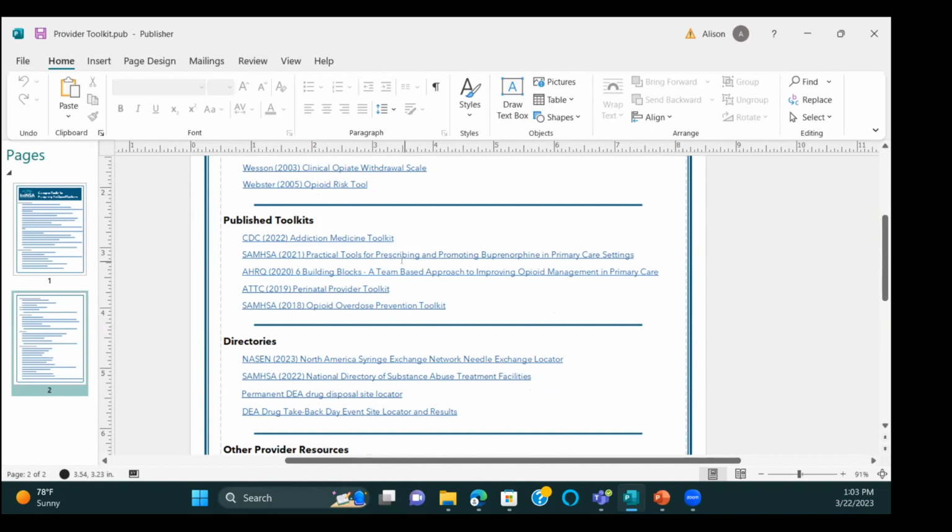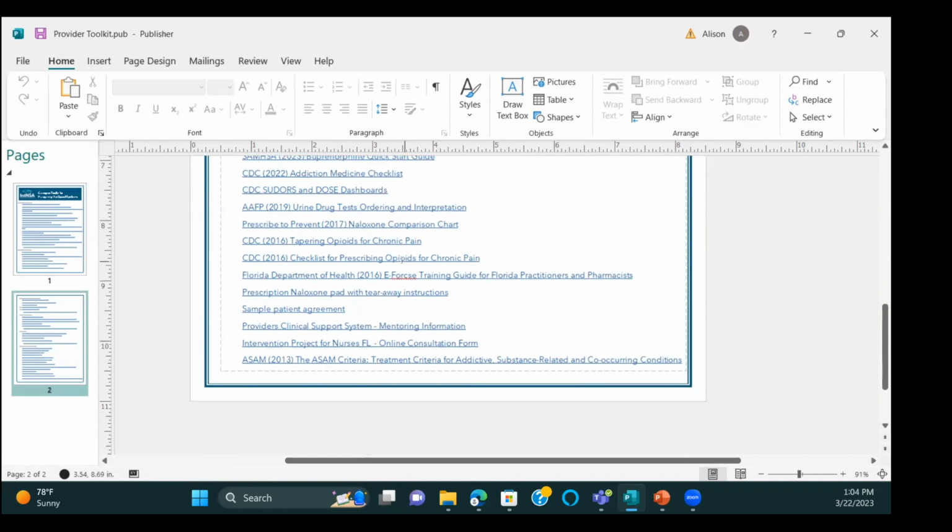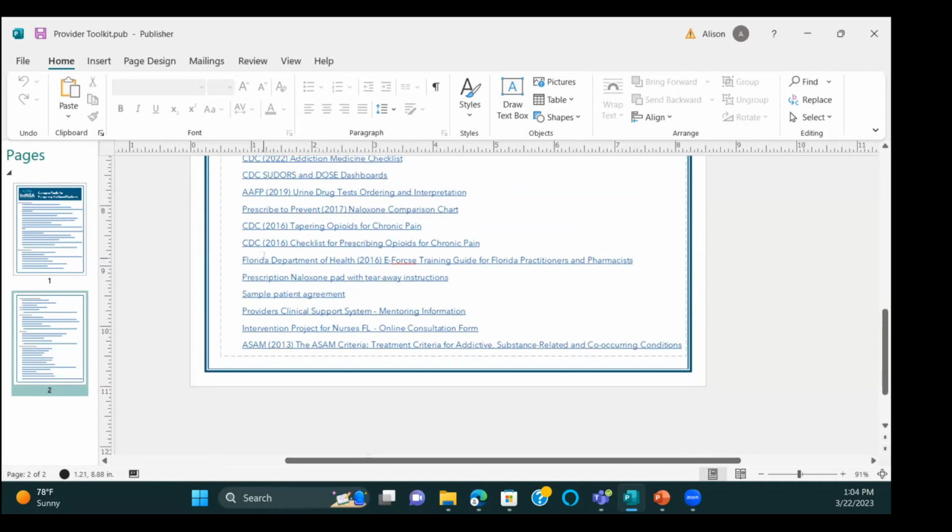Directories, so if you want to reach out to specific organizations or about specific guidelines or find things like our drug take back days, things like that. All of those are available there. And then additional things that were really helpful in putting together this overview of best practice guidelines. So make sure you download that. I know there's a whole lot out there on the internet, and it's really hard to wade through all of it and find out really what that quality stuff is, or where that specific form is, or if there is a form available for addressing this, or an informational sheet or a brochure on addressing this. This will help pull it together for you a little bit better and get it really out and used in your practice.